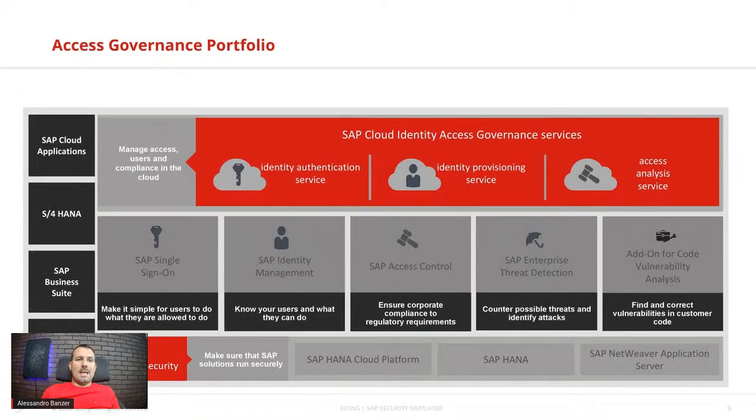So, for example, for the IAS, we have SAP Single Sign-On. For the IPS, the provisioning service, we have identity management, SAP IDM, or even Access Control. And then for IAG, obviously, we have Access Control as an on-premise service already in place today. So those cloud services extend what we already have on-premise. They can extend. They can also replace to some extent, which we'll see here in a minute, specifically for IAG, and what that means in more detail.